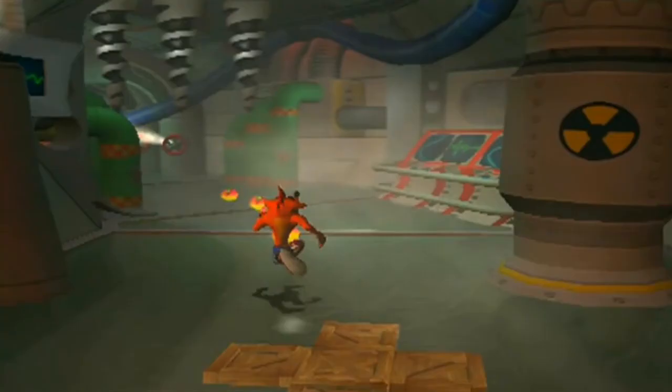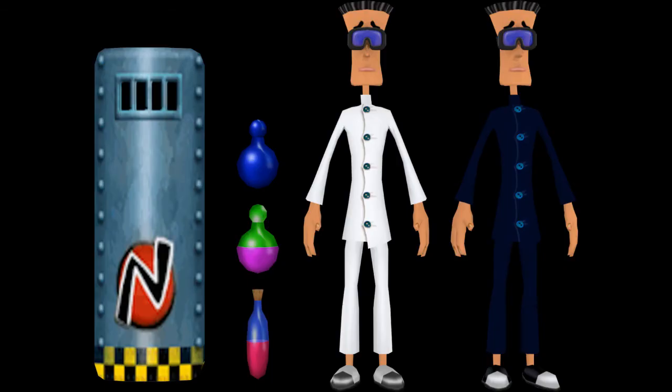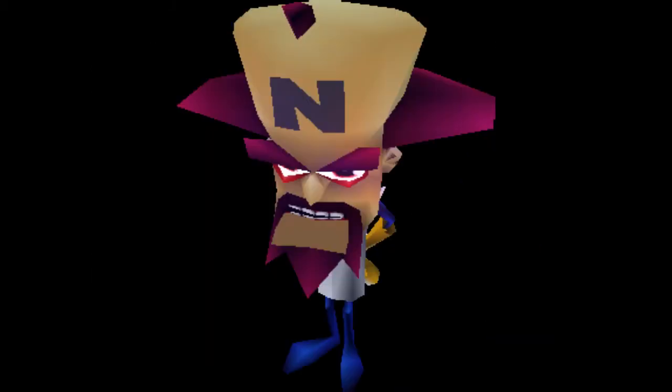Level 5, which is the final level of World 1, is also pretty good. Those goons from Cortex's lab are back, and they're throwing their potions at you, or, oh, hang on. Actually, they're just throwing them aimlessly at the floor. What a waste of money.